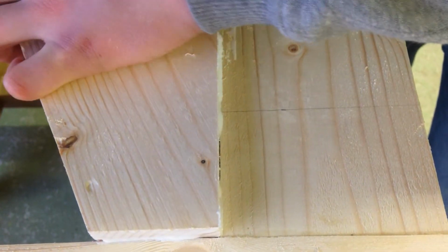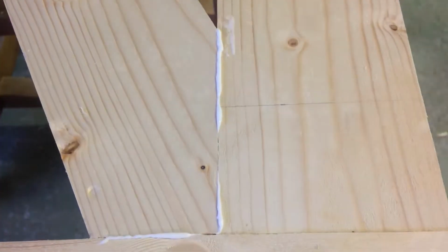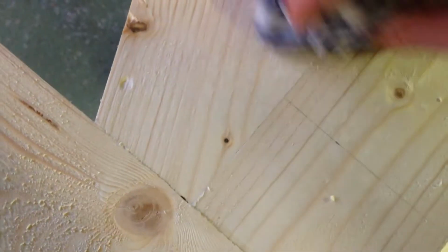And you can see how neatly that turned out. It should turn out quite nicely with a little bit of sanding.